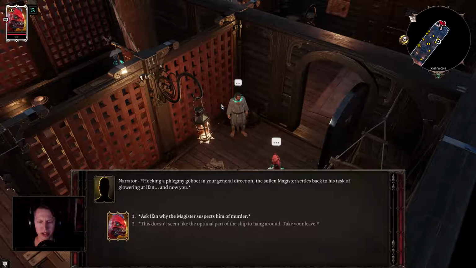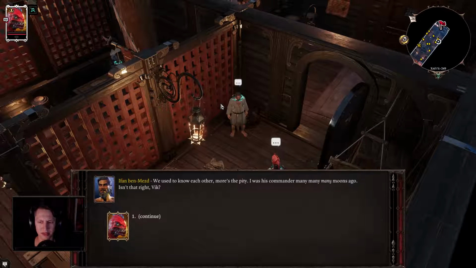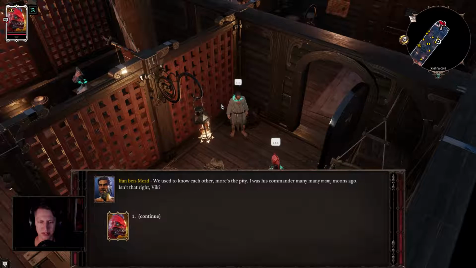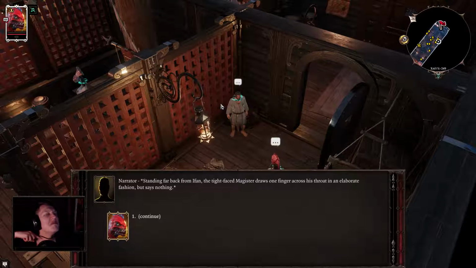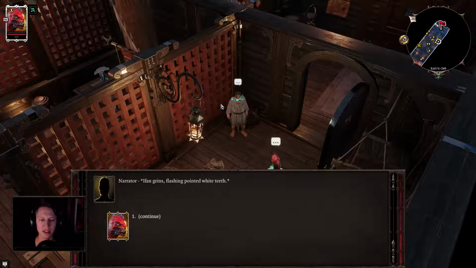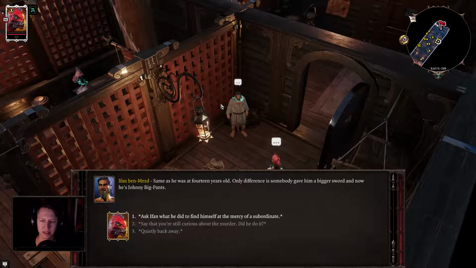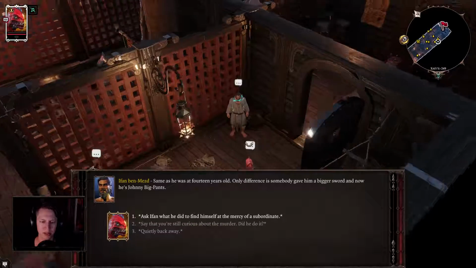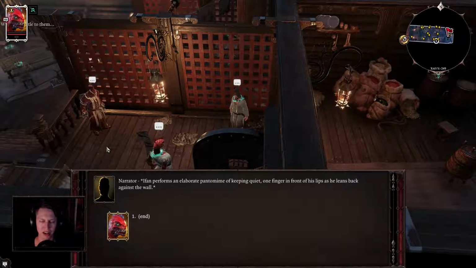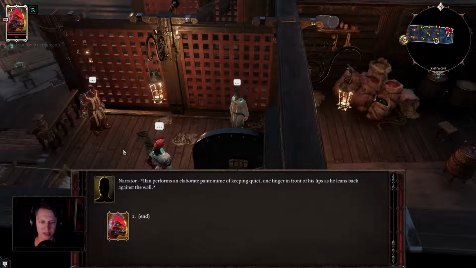Ask Ifan whether the Magister suspects him. We used to know each other, more's the pity. I was his commander many, many, many moons ago. Standing far back from Ifan, the tight-faced Magister draws one finger across his throat in an elaborate fashion, but says nothing. Ifan grins, flashing pointed white teeth. Same as he was at 14 years old. Only difference is somebody gave him a bigger sword, and now he's Johnny Big Pants. Well, that's wonderful. Ifan performs an elaborate pantomime of keeping quiet, one finger in front of his lips as he leans back against the wall.